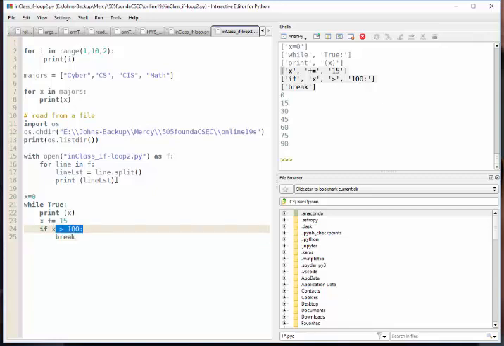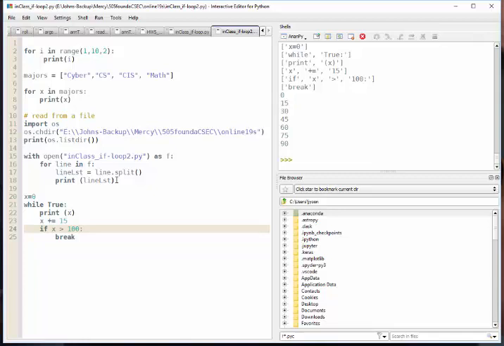Other than that, x increases by 15 starting from 0. That's what it is. Therefore, it goes 0, 15, 30, 45, 60, 75, 90, 105, which therefore terminates. All right, this is a for loop.